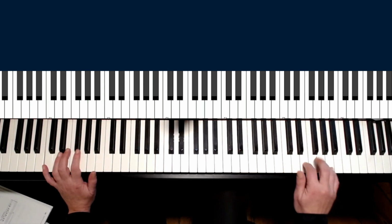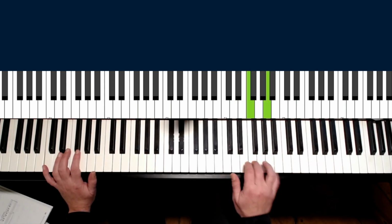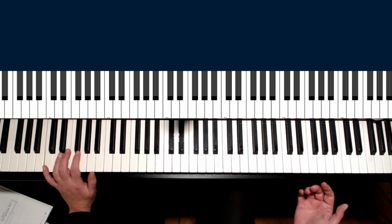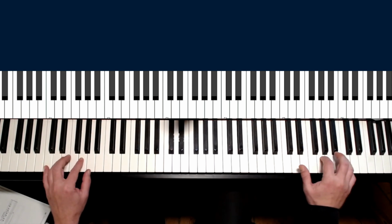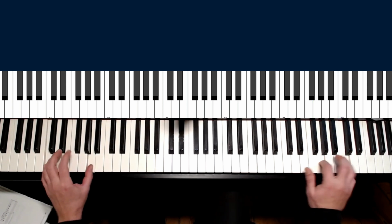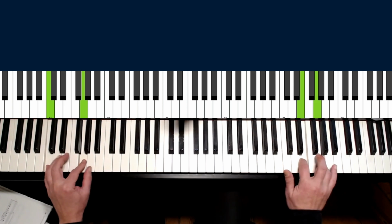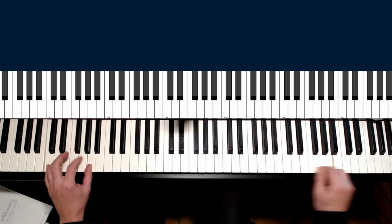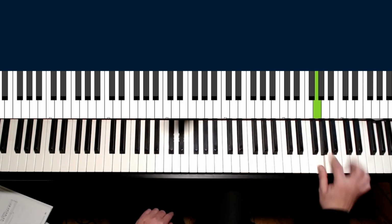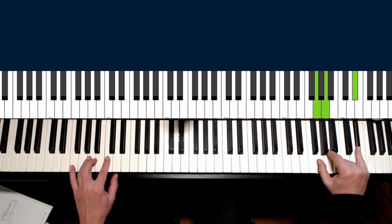So you see, we have the thirds again. Make it an exercise. Play this one. It's a really great rock and roll sound. Okay. Here. Second great rock and roll sound. Jerry Lee Lewis, typical thing, playing the G together with the A. Here, together with the E flat here.